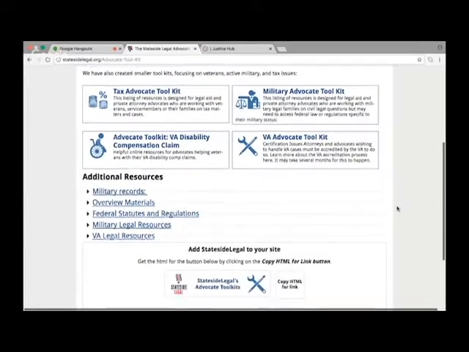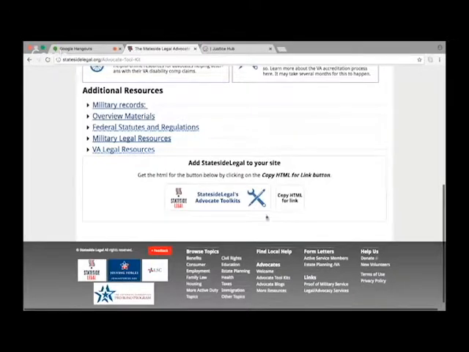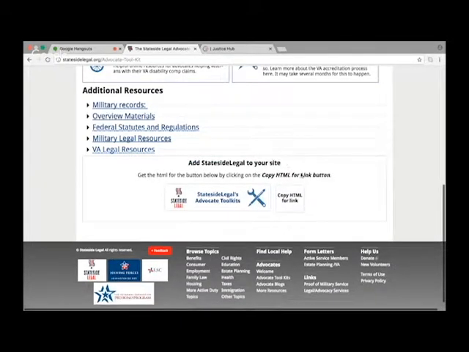And at the bottom of this page is also a button that you can bring over to your website if you're somebody who has access to the code on the website. If you click on the copy HTML link, it'll put the HTML code for that little button onto your clipboard. Then you can paste it into your website if you're a WordPress or Drupal site or Joomla or one of those that has a content management system where you can go behind the scenes and just paste a button onto your site. So you can pick that up there.